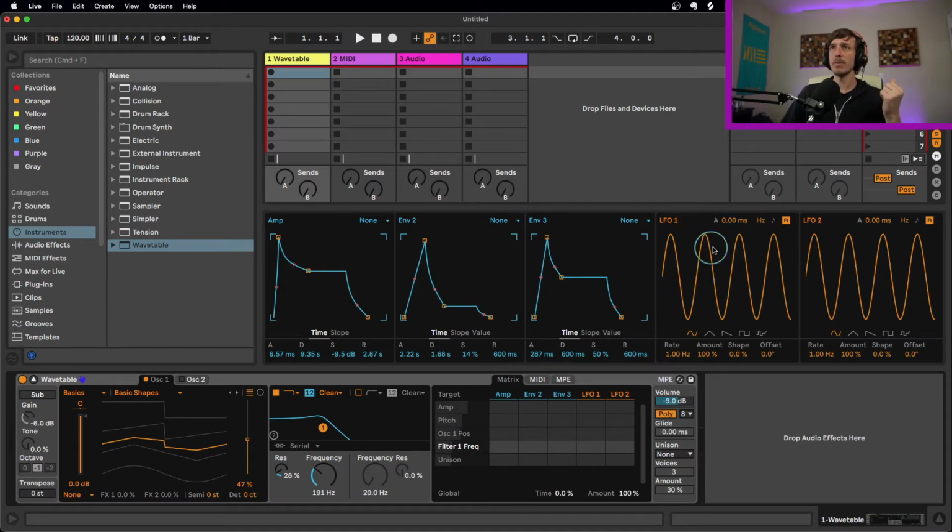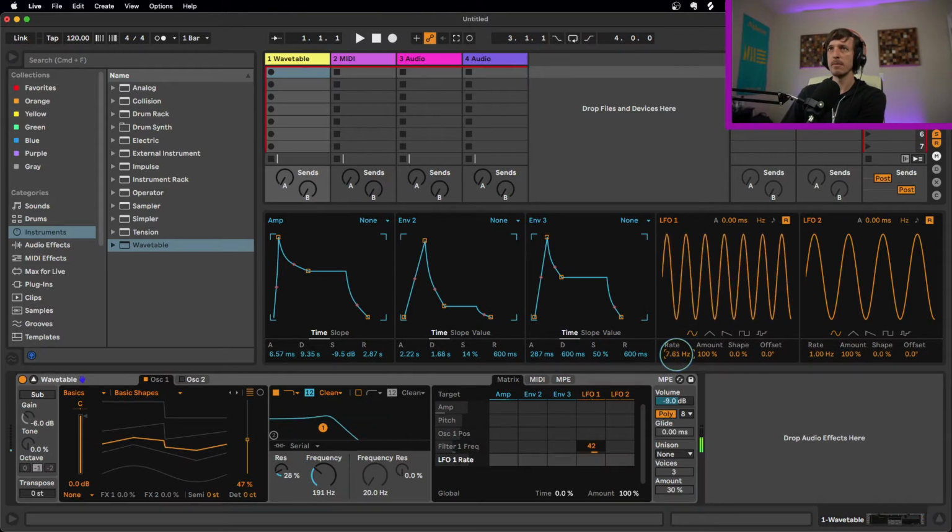So if I would like to apply LFO 1 to, once again, something like filter frequency, I can just click and drag up here, and it's going to move it up and down based off of the rate that I set right here. And the shape that I set right here. So we can change different shapes.